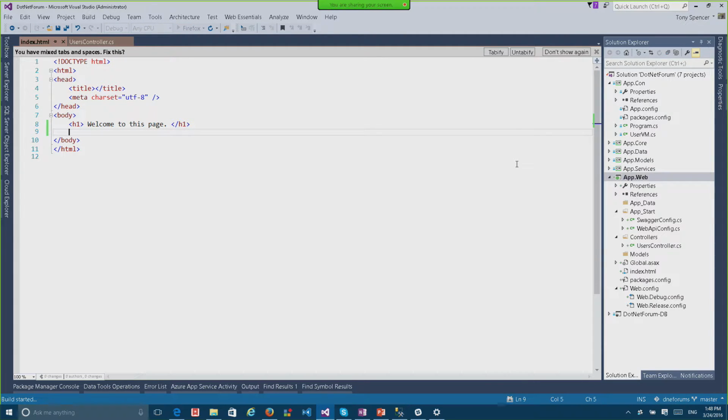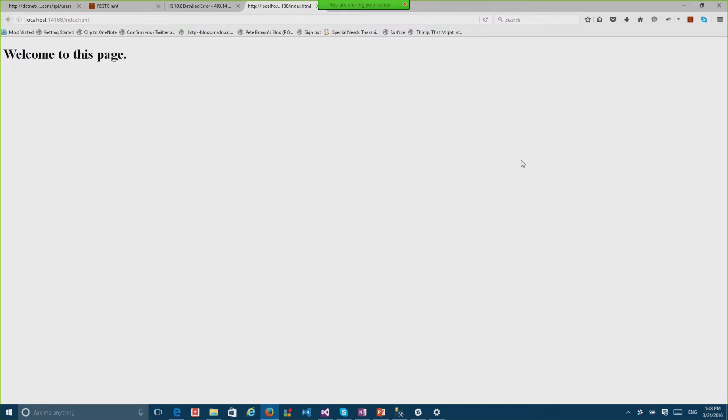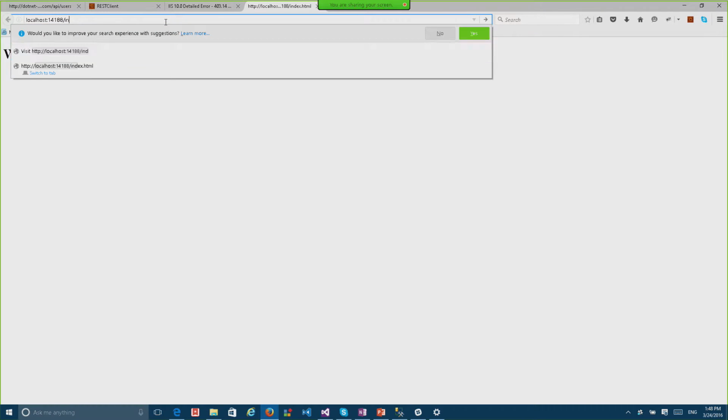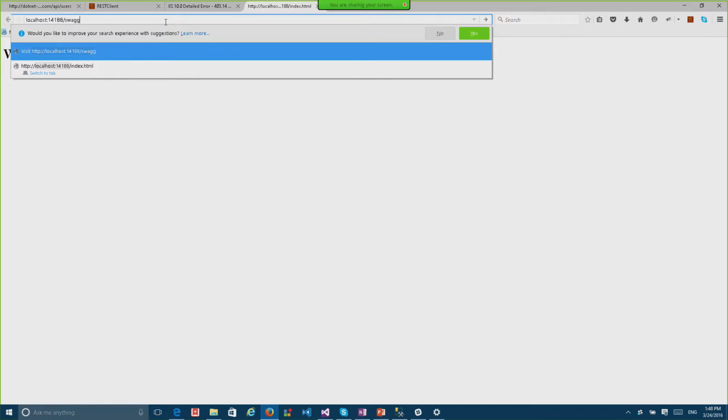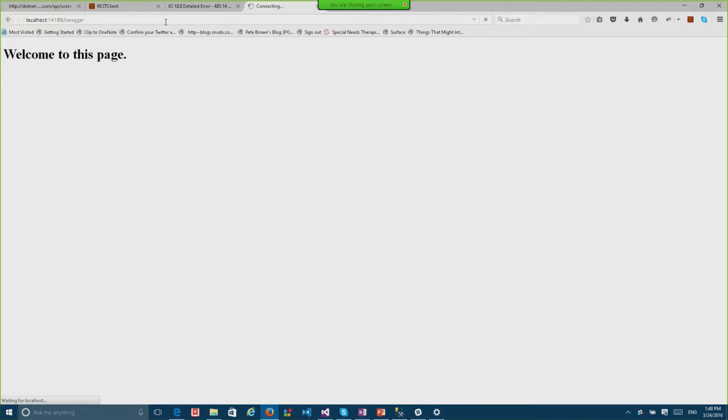So who is not familiar with Swashbuckle and Swagger? Anybody? Okay, a couple. You're going to love this. Swagger is a standard metadata descriptor, if you will, for REST APIs. So if I just now type in /Swagger, that NuGet package added Swagger metadata to my API, describing my API endpoints for me.